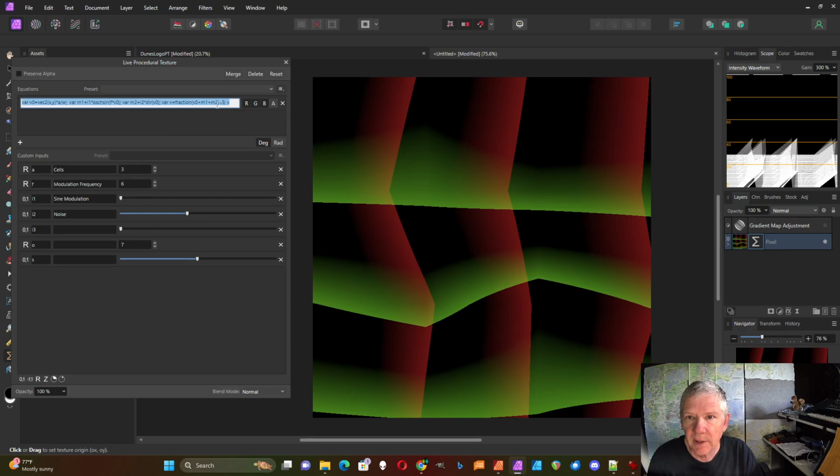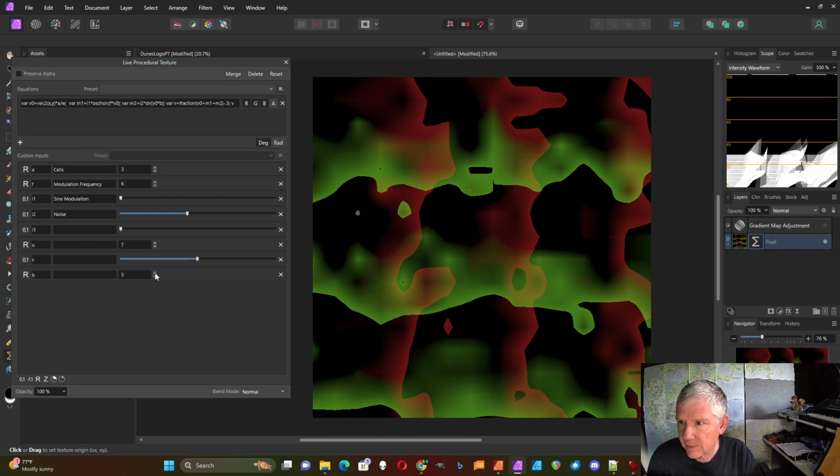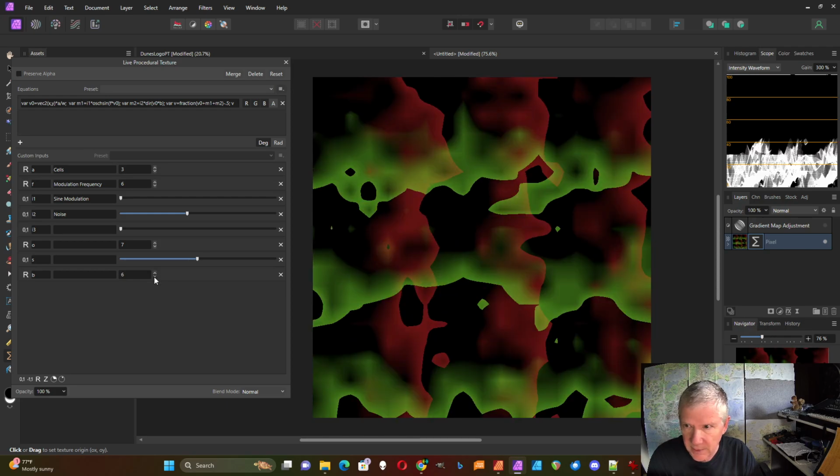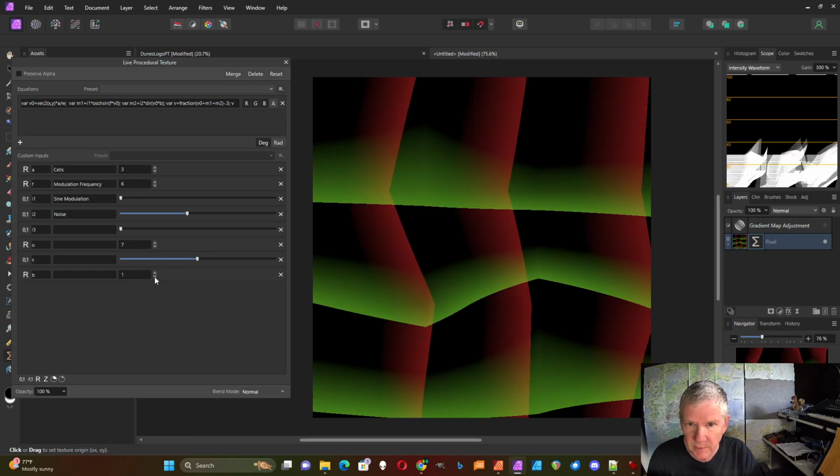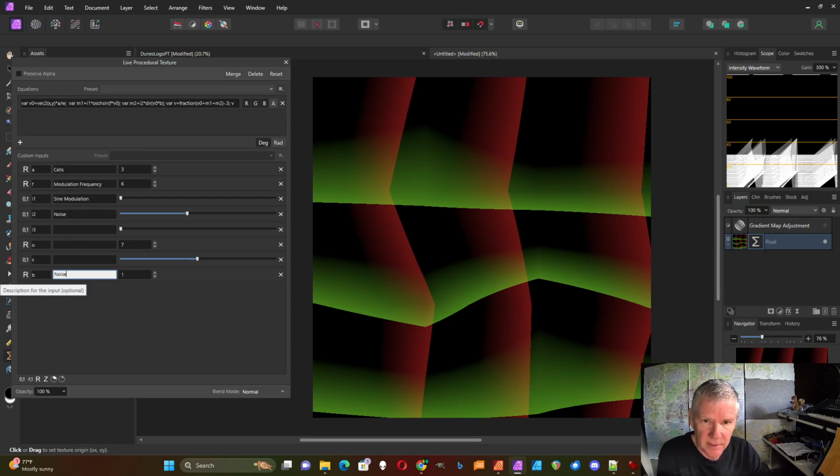Now I could have put in a, let me add a scaling factor for that one. I'll just leave it as B, and I'll set it up to 1. And I can put that in on either the coordinates, or I could put it in up here in front so it would become more intense. So I want to see what happens when I scale up the coordinates by B like that. And so there's 1, and then 2, 3, 4, 5, 6. So I can add more and more noise distortion to those coordinates. Okay, and then the last one, let me just put in noise scale for this so I remember what it is.